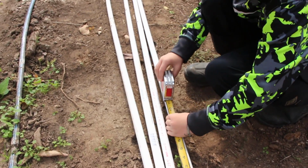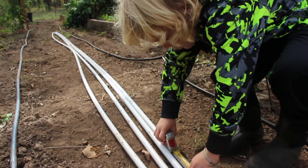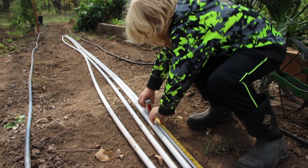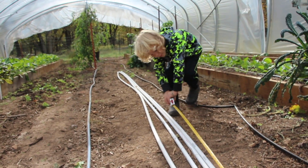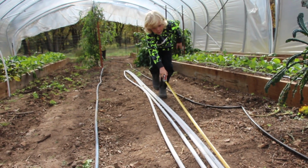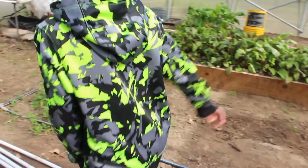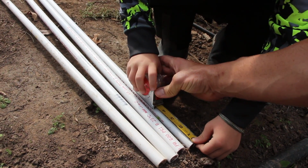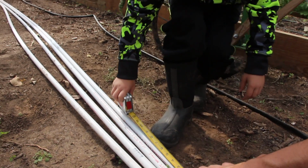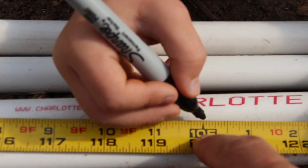Measure it out. Nope, keep going, keep going. It's gonna be like halfway down the pipe, keep going. Just take off. Keep going, keep going, keep going. Oh. Whoop. Why don't you let go? When you get down there, push this button and it'll lock the tape measure closed, okay? All right, take off. All right, so right here? No, right here where the pin lift is.